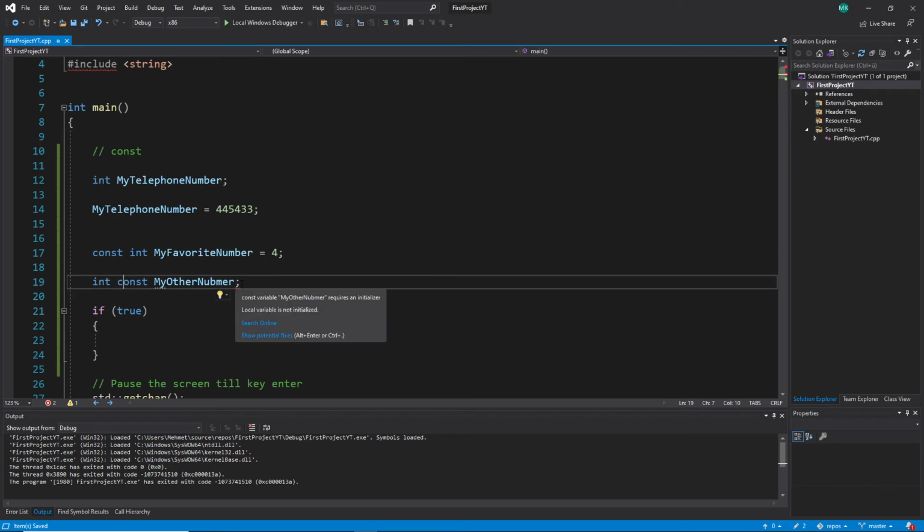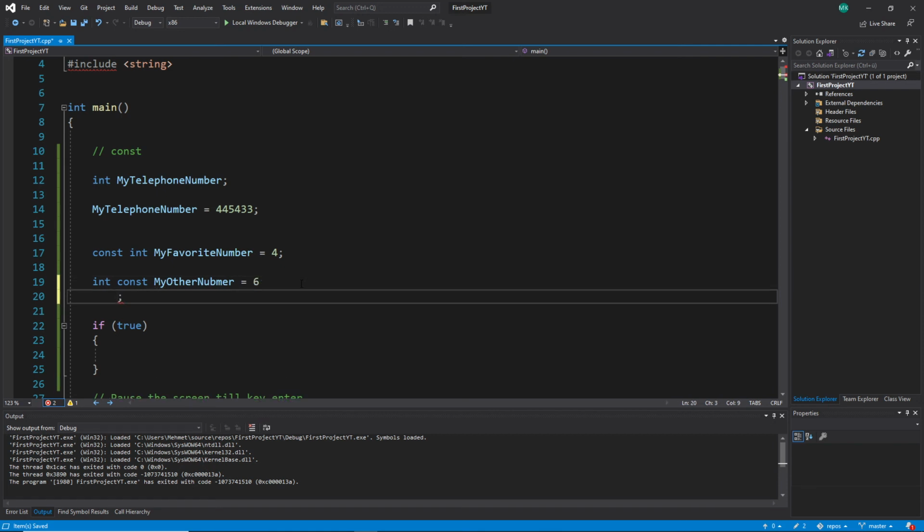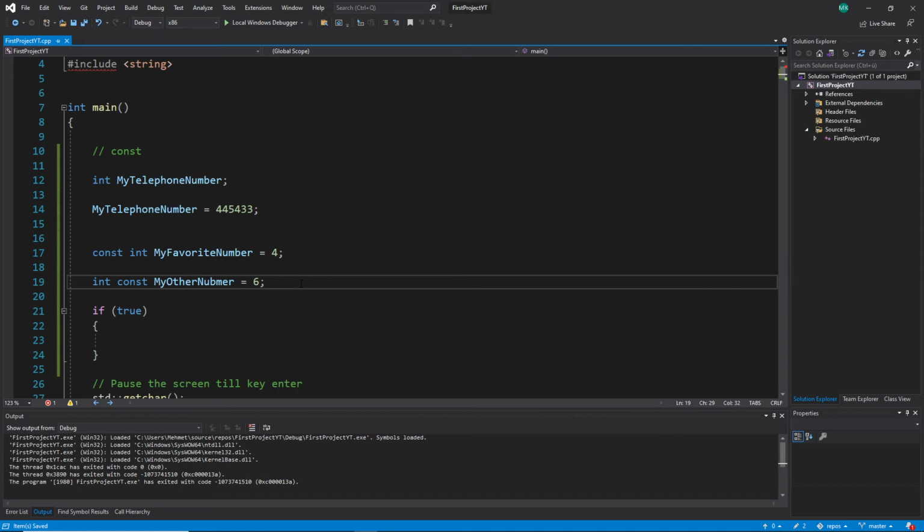And you see here it complains again. Why does it complain? Because I used const again, and with const you can't make a declaration. It says this is not allowed. You have to assign a value directly. So let's assign a value to it, for example 6, and then we have it.